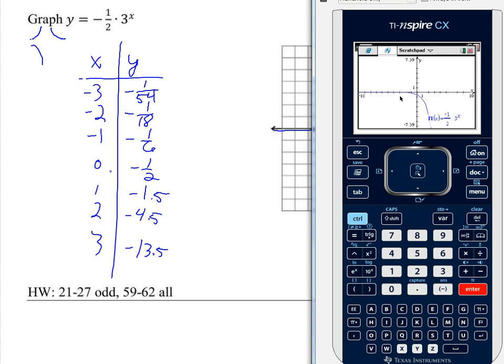And if you look, does our graph cross the x-axis? No. Does it touch the x-axis? It looks like it does, but if we were to zoom in on this, we would see that there's actually a little gap between our graph and the x-axis. So that's kind of the limit of the way that we graph things. We can show it when we graph it by hand. The calculator is going to make it look like it kind of is riding that x-axis, but it's actually not. It's just getting closer and closer without actually touching it.